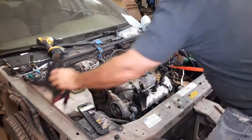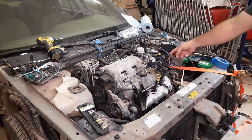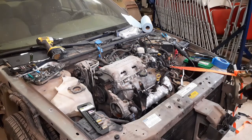Back at it, you see I picked up a strap. I've seen some guys run the strap from here to the bolt there. This mechanism is too long for that, so I'm having to go off the front bumper mount, which is hooked directly to the frame, so that's sturdy enough to handle it.